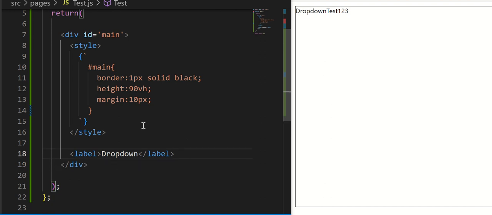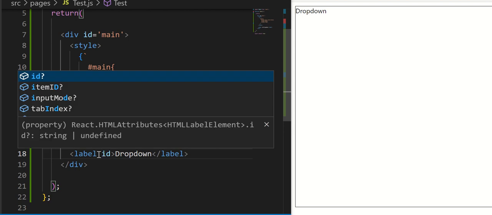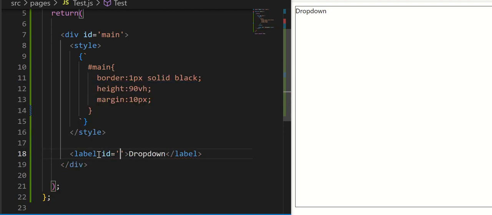So you have drop down here, and just to make it look like a button, let's dress it up a bit. Actually, let's give this an ID of dropdown.